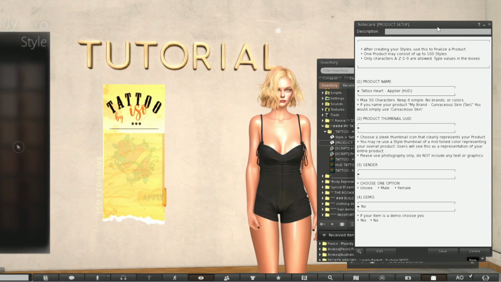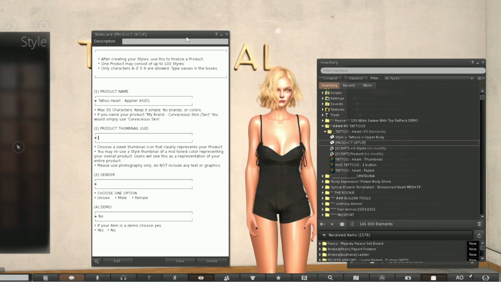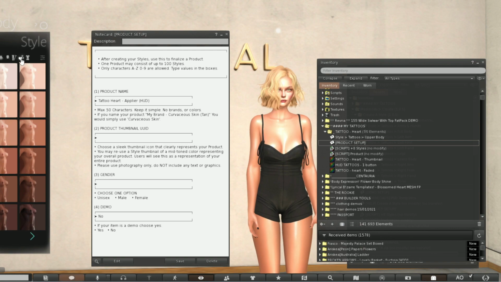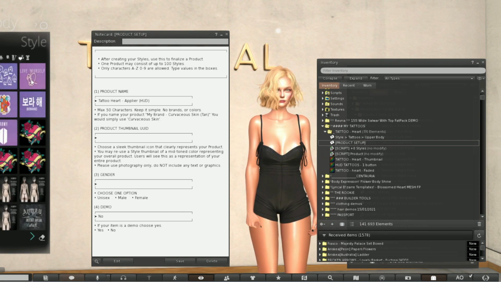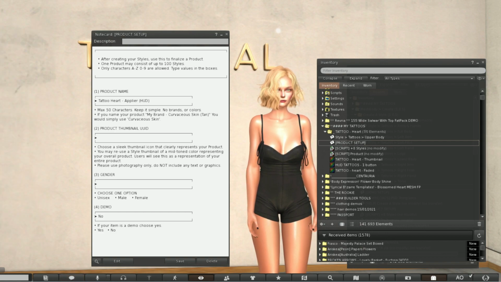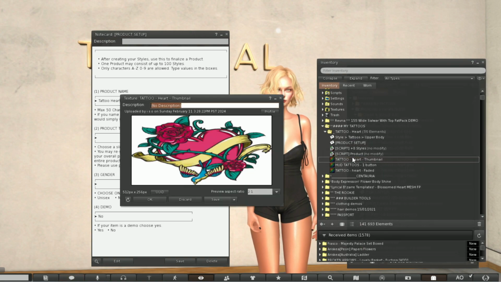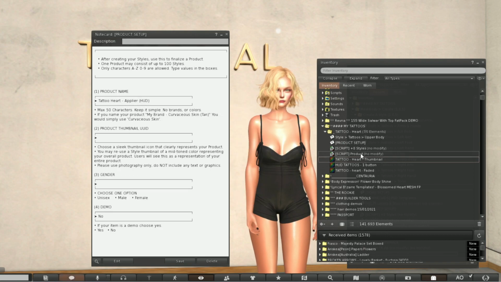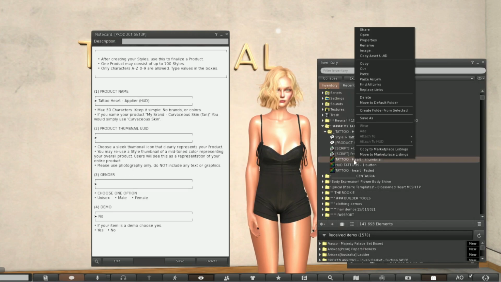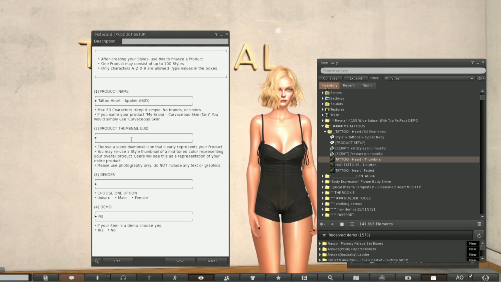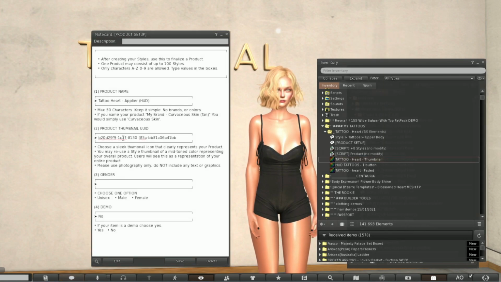Okay, it will be okay like this. So the thumbnail for the product is what will appear here, in your tattoo tab. This is all the thumbnails. Okay, and the thumbnail I've created, it's this one. All right. So I just right click on it and I go to copy asset UID. And I paste it here.